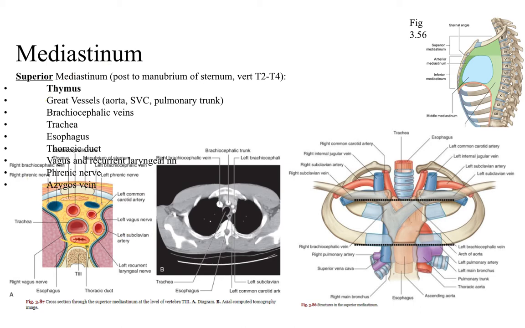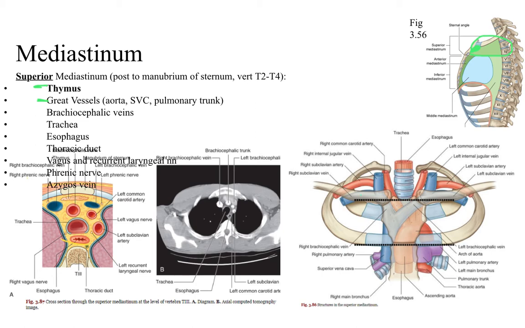All right, so the superior mediastinum, this area right here, so it's above the middle mediastinum, and it's above the anterior mediastinum, and actually above the posterior mediastinum. Notice that you will find quite a few structures. First of all, you'll find the thymus. We saw that in the previous one, so that tells you that the thymus extends up here into the superior mediastinum. You'll find not the origins of the great vessels, but the great vessels themselves.